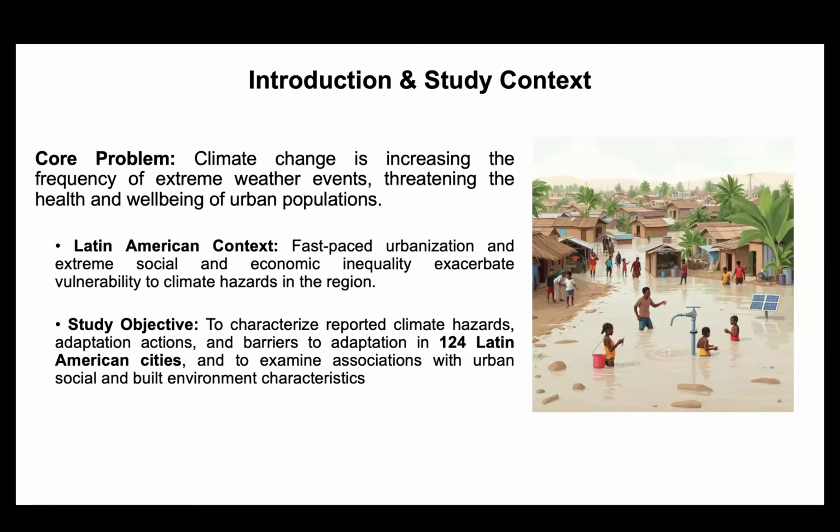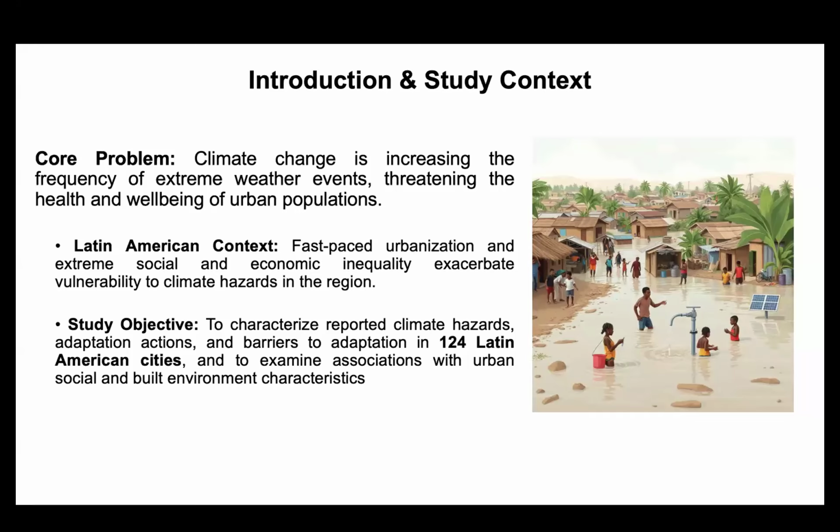But anyways, here is the core of the problem: climate change is increasing the frequency of extreme events, threatening the health and well-being of the urban population. Latin America is an interesting example because, unfortunately, of the strong disparities that we have, and also the fast-paced urbanization. That's why it's important to look at the urban context in the region and its vulnerability to climate hazards. I'm not going to go through that; Virginia did a great job explaining all this vulnerability.